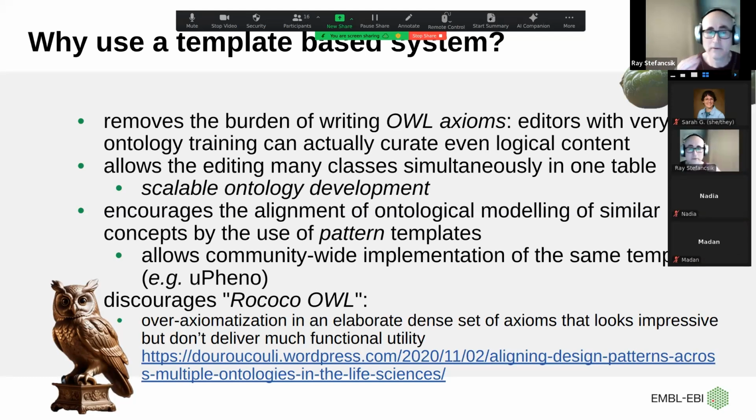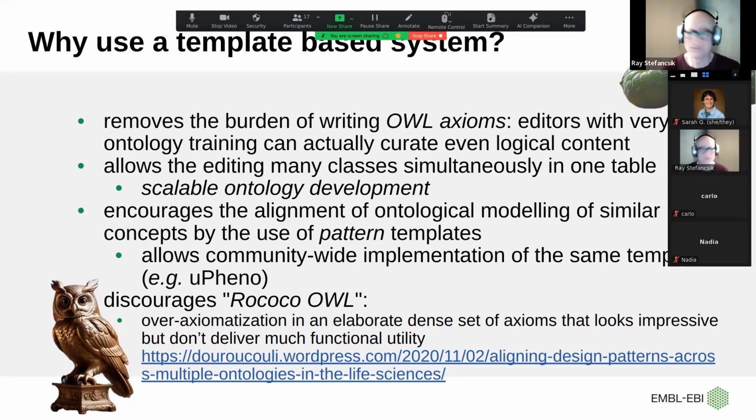Because we are using templates, that by default encourages the alignment of ontological modeling of similar concepts. So we are forced to use the same templates, which helps ontology alignment.